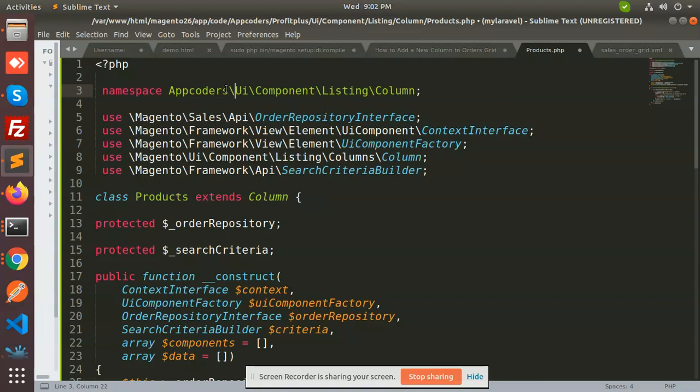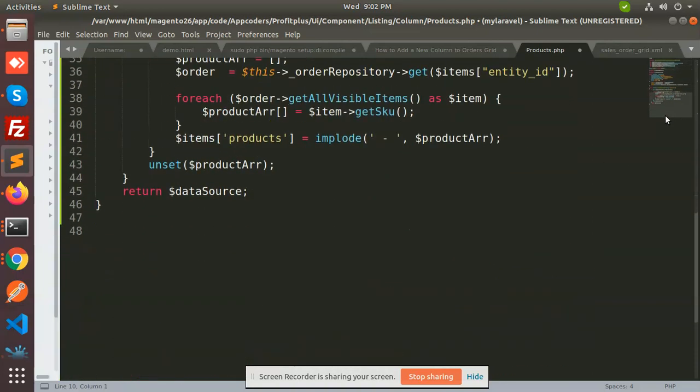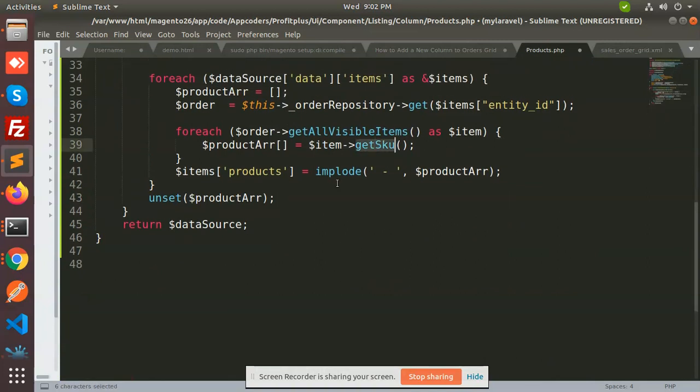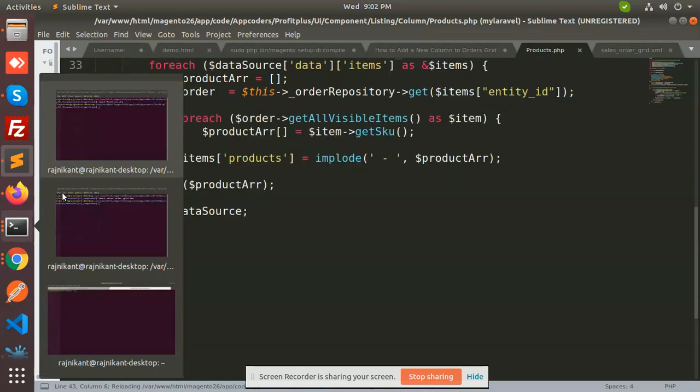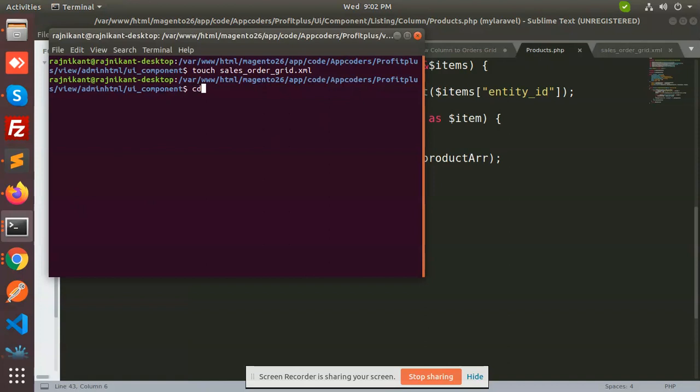Here we have the footers, profit plus, listing column, and we are identifying here the item SKU with a minus. Okay, so let's see. Let's compile the code and check.